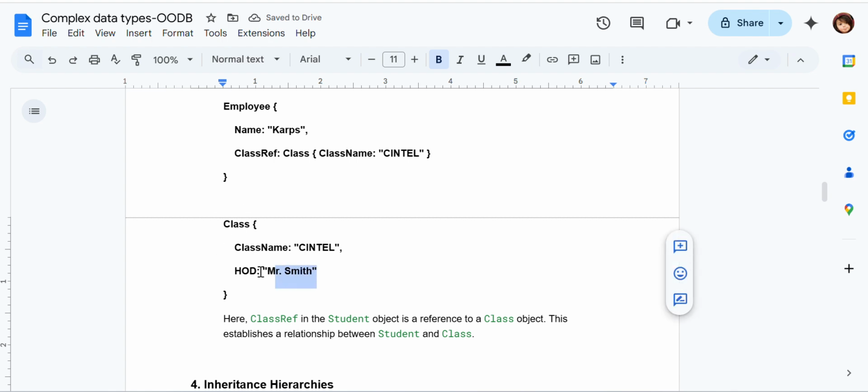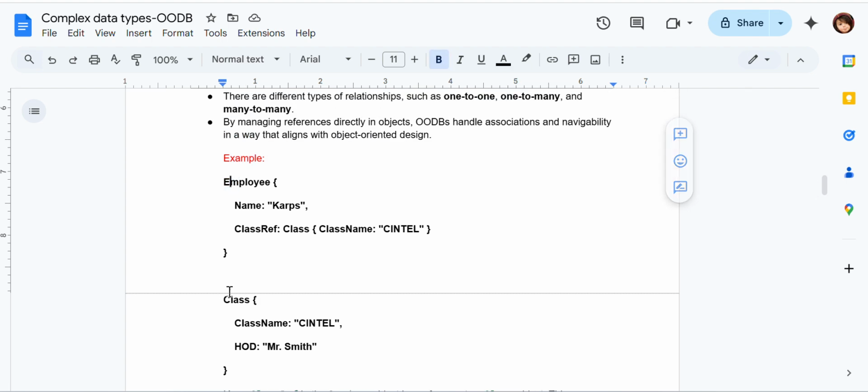This can be used by multiple employees. This is nothing but a one to many relationship. This is my one class, and this class can hold many objects. So this is a nested object. This department can have multiple employees. Under employee, I can load all the employee names of this department. So I'm going to map this employee with this department. When this is mapped, from this class I can map this employee over here.